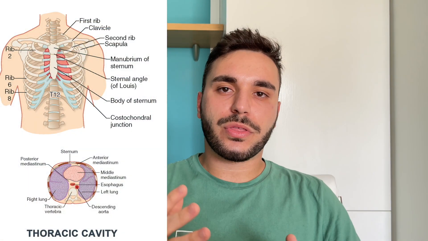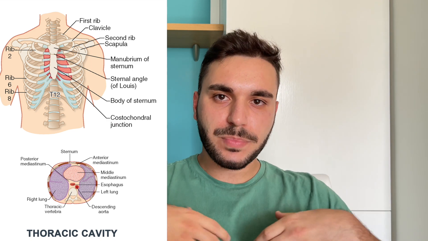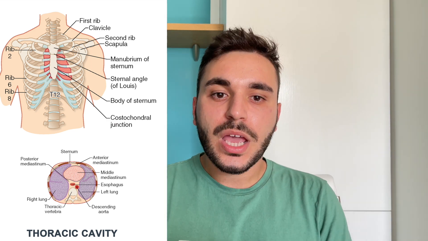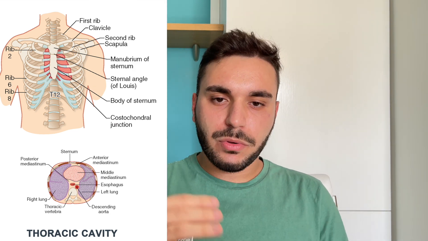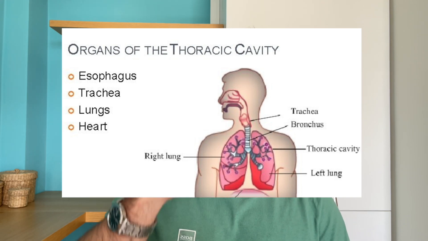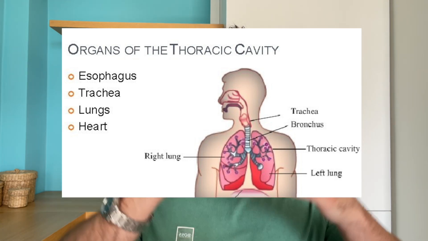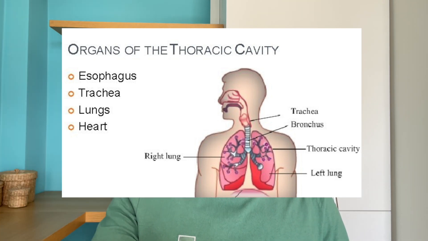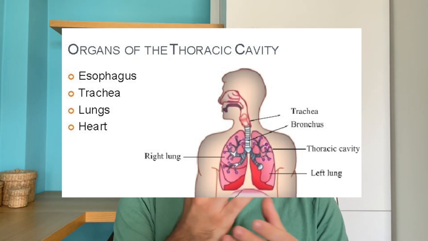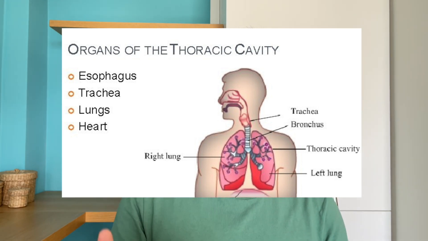So what is the thoracic cavity? The thoracic cavity is a hollow space surrounded by the rib cage and the diaphragm muscle. It contains organs and tissues. For example, regarding the respiratory system, we have the lungs, the bronchi, the trachea, and the pleura. Regarding the cardiovascular system, we have the heart, pericardium, lymphatics, and great vessels. And of course some nervous system structures like the phrenic nerve and vagus nerve. We also have the digestive system, such as the esophagus, and the immune system, including the thymus.